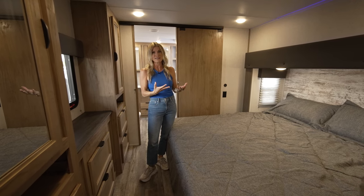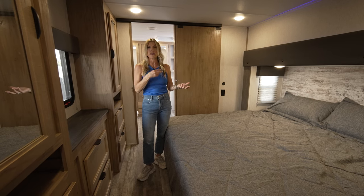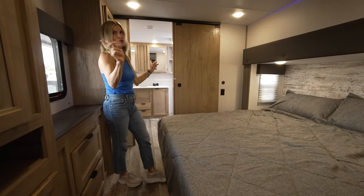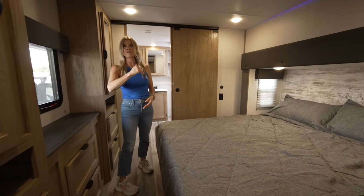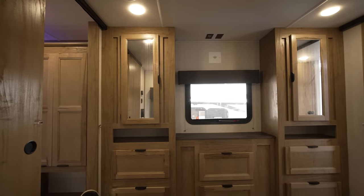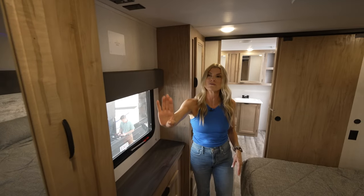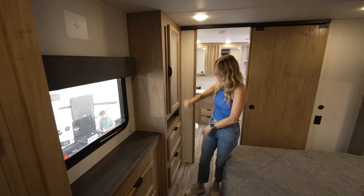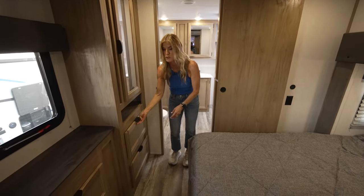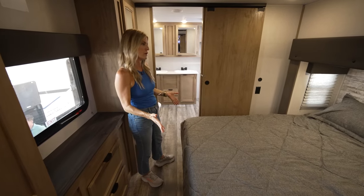It's an on/off switch — simple as that — and I think that's fantastic for the safety and security you need. Whether it's for a CPAP, for work, or bad weather and you don't want to lose power on your phone, that protection is right there on the wall. I love the dual sliding barn doors into the bathroom and into the living area and kitchen, so you can really disconnect and slip away. There's a TV mount above the dresser with a window so you can lay in bed and look outside. Dual cabinets with deep cubbies and drawers below — great symmetry and flow throughout.